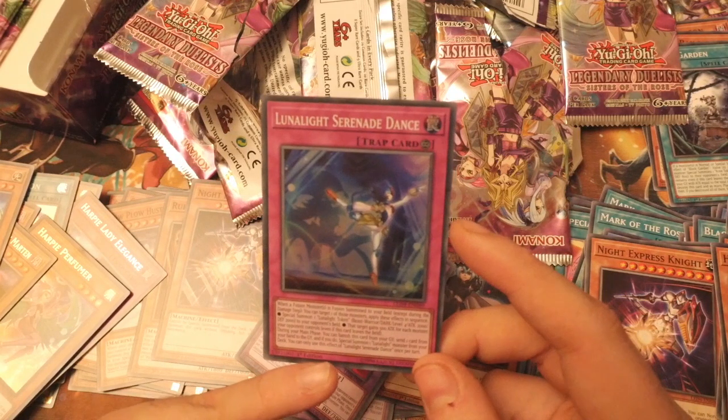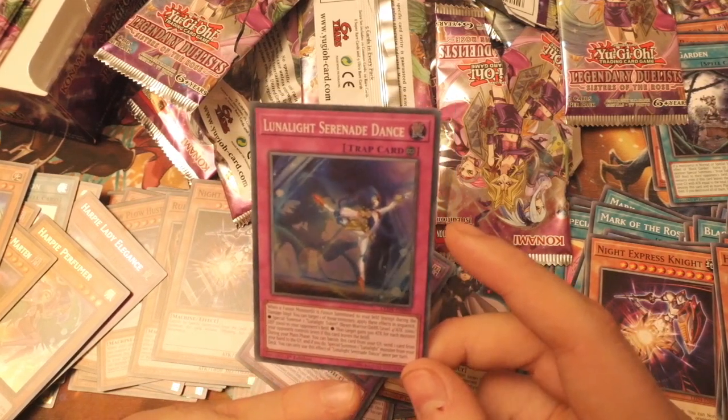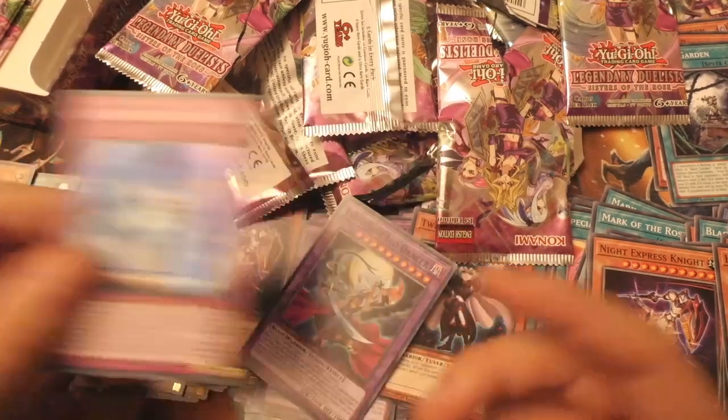During your main phase, you can banish this card from the graveyard. Send one card from your hand to the graveyard. And if you do, Special Summon one Lunalight monster from your deck. You can only use the effect once per turn. So okay, not great, but you know, not bad.